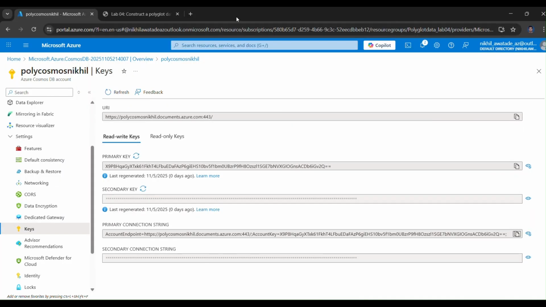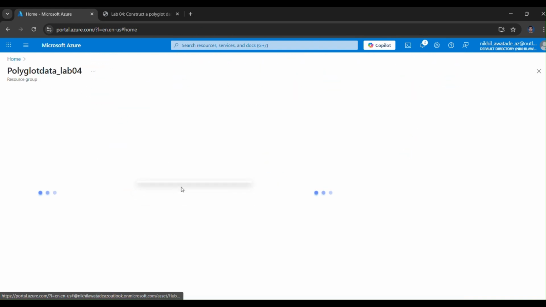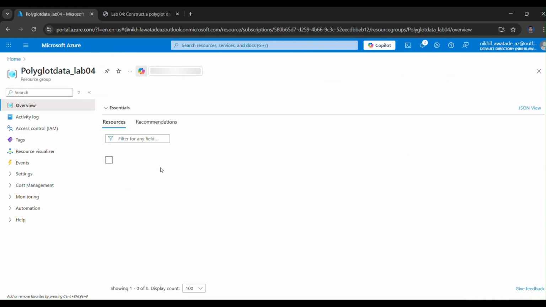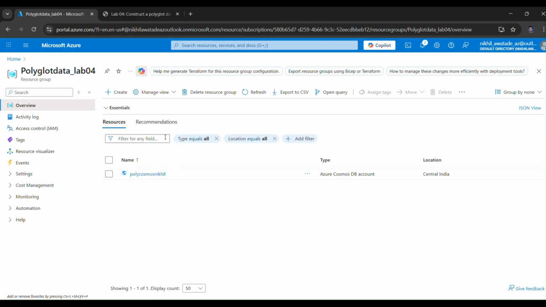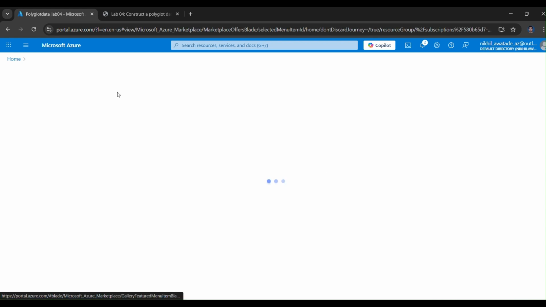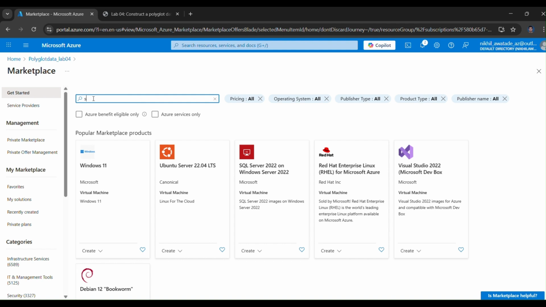Now let's create a storage account where we will save the images. Click on the create button and search storage account.